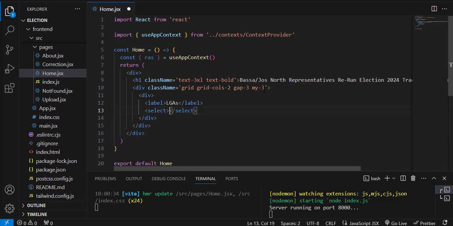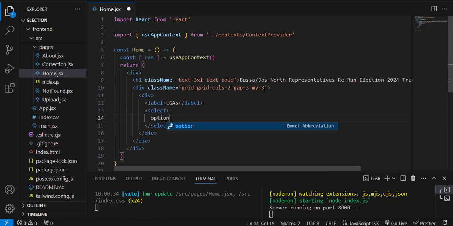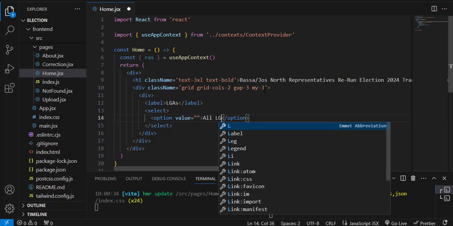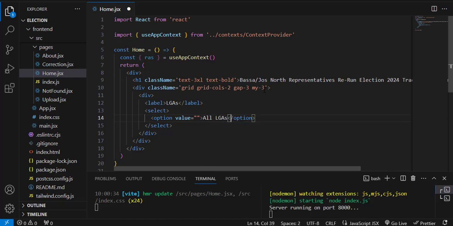And then inside this select, at least for now, I will put an option. So the first one has the value of nothing like that, and here I will say all LGs. Okay, then there is going to be another one which will say Basa, and this should have the value of 1, and the next one is going to be just north, which should have the value of 2.